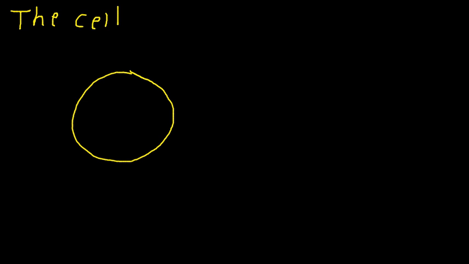This is a video about the structure of the cell. The cellular membrane is a good place to start. It is something all cells have, and it separates the cell from the outside world. Here, I'm going to label this. Cellular membrane.